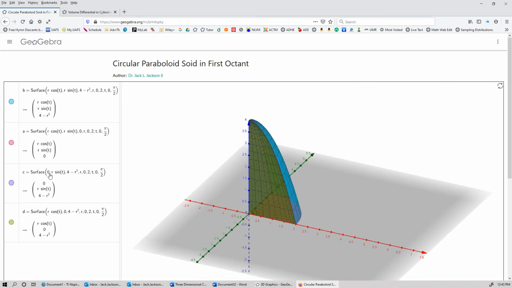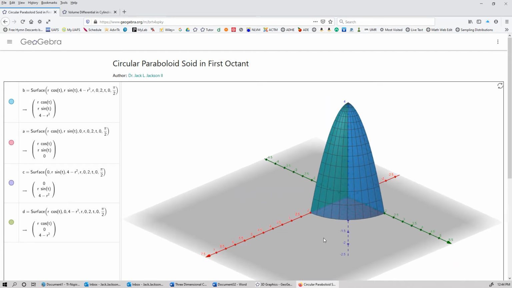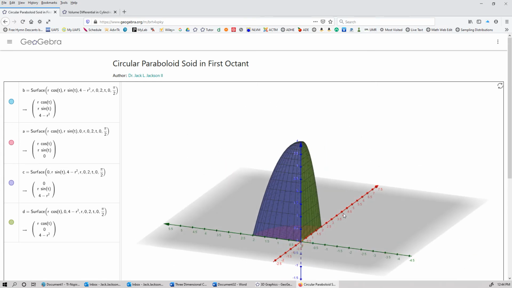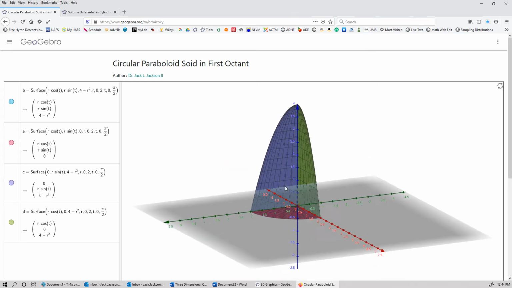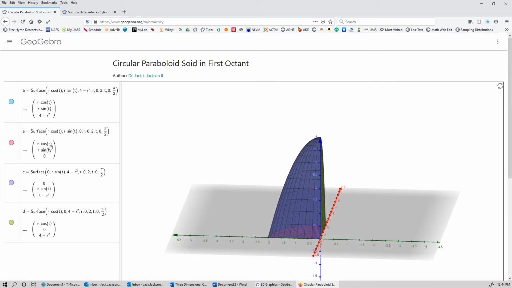Then for this one here, I'll let x be 0. Let's see, x is 0 is along here. This is the red axis, y. Wait a minute. Okay, x is the green one here, and y is here. So x equals 0 is going to be along here. This purple side is the next one. So we want to graph that plane there that makes that purple side. And that's this one right here.